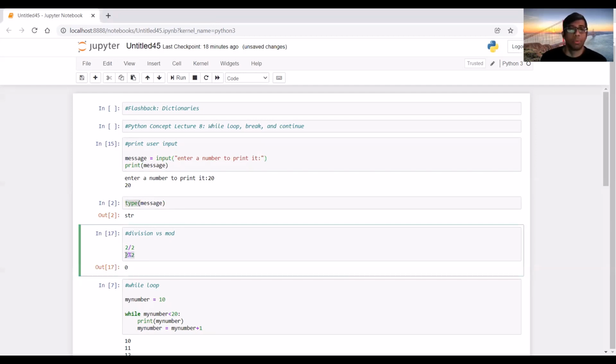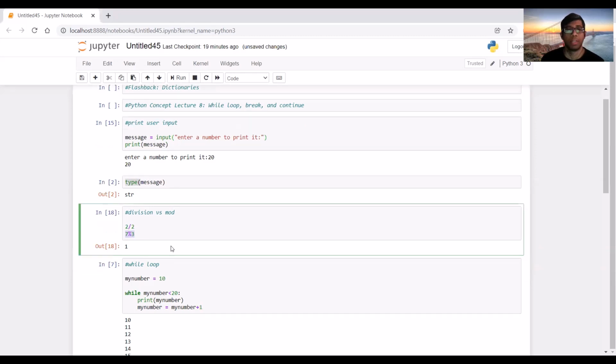That's one good way to check whether a number is divisible by another number. For example, 7 mod 3 gives 1, because after you divide by 3, you get a remainder of 1. So the division operator gives the result, and the modulus operator gives the remainder.